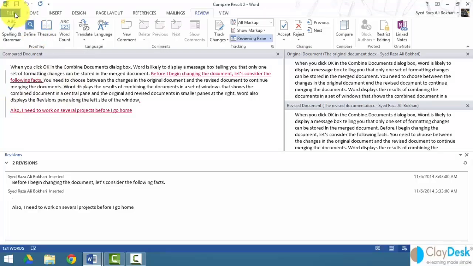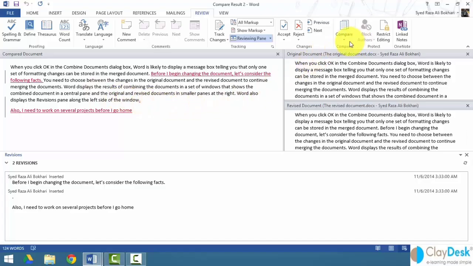I can save it as a new document once I compare results. I can accept the changes if I'm reviewing, and we'll take a look at that in our future tutorial. I'll show you when we work with track changes how to work with accepting these changes and rejecting them and so forth. Okay, but for now, just a quick concept on how to compare 2 documents.